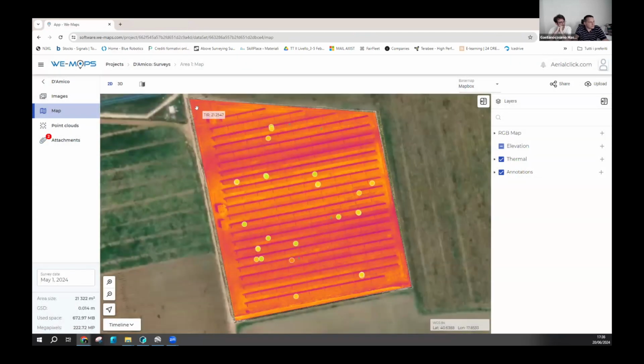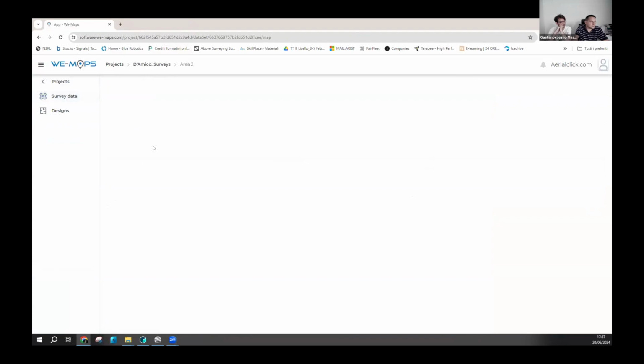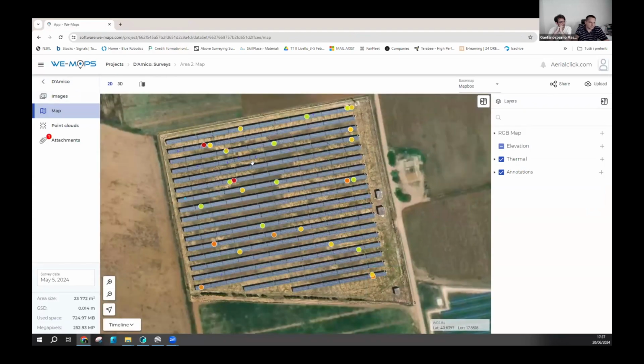Or in some cases, like in this case where this customer has several plants, we have created also for him a group of plants. And inside the group of plants, he can also choose his plant and see what's happening or what is wrong in this plant.